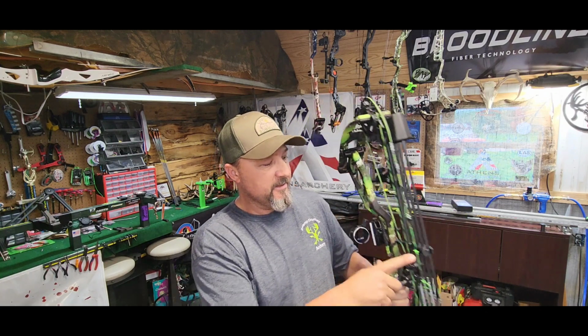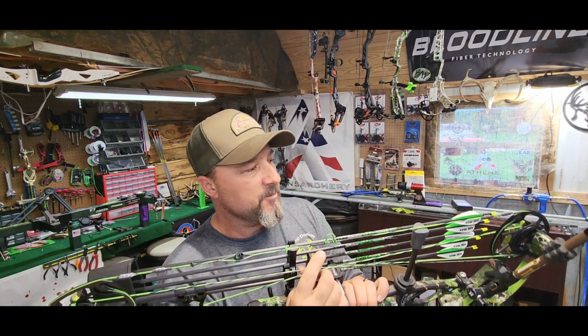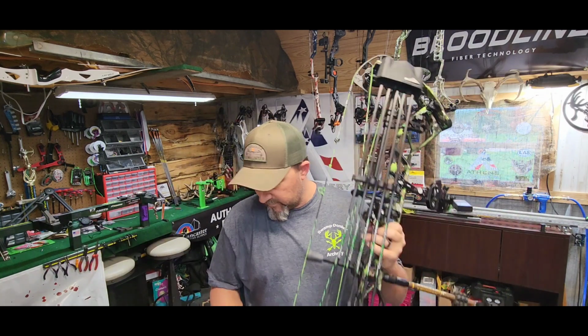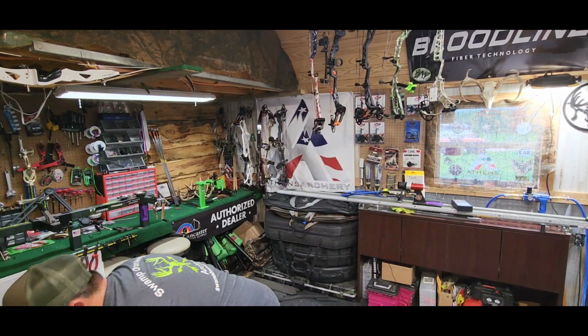So that's about it. Like I said, this is the 22, so it does have the tunable cable system on it, cable slide system. Guess that's about it as far as all my accessories. Now we'll get into the arrows I'm using this year.